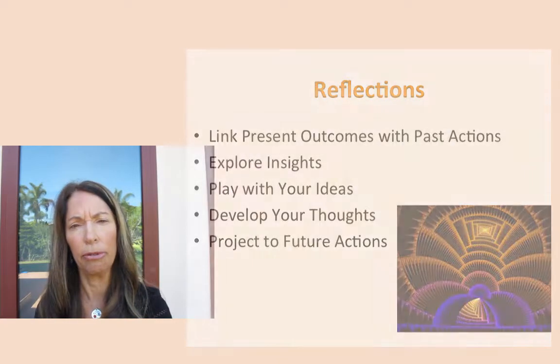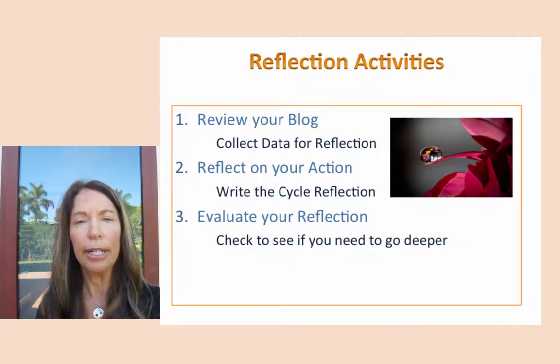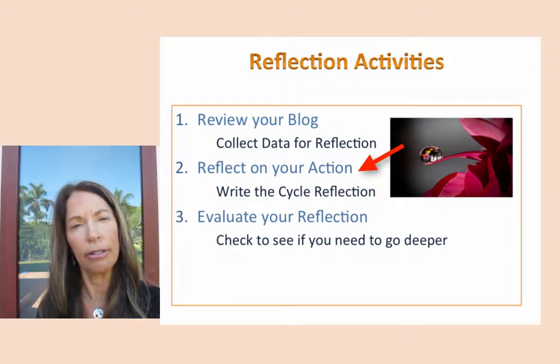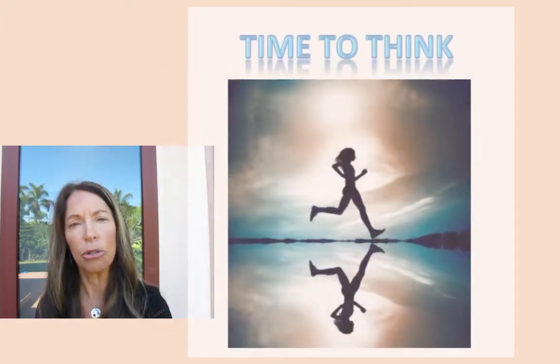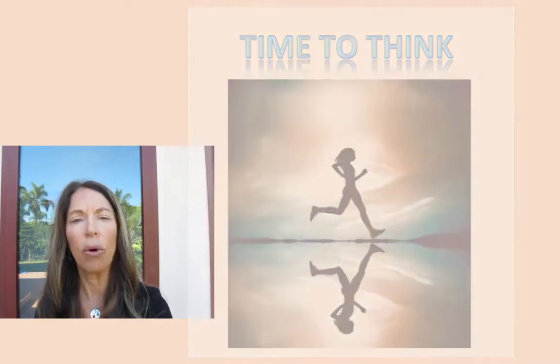So once you've read through your blogs and you have a sense of what is in them, so that kind of documents your thinking over time, the next step is to reflect on your action and to think about what happened and why it happened. How is it connected to things that have happened in the past, and what are connections to things that might happen in the future? So spend some time thinking. It's often good before you write a reflection to do some kind of activity like running, something that gets your mind in a meditative mood, and use that time to think about the actions that you took and what happened.